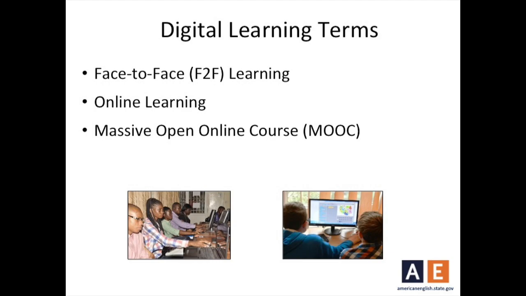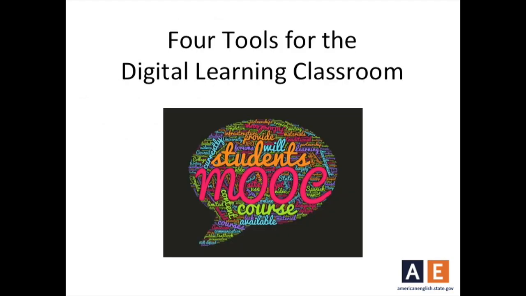However, between these two approaches is blended learning. A blended classroom is a mix of face-to-face and online teaching. A blended learning approach is optimal in creating a dynamic digital learning classroom. So, how can we establish a digital learning classroom? I will now discuss 4 components that can help you set up your own digital learning classroom.